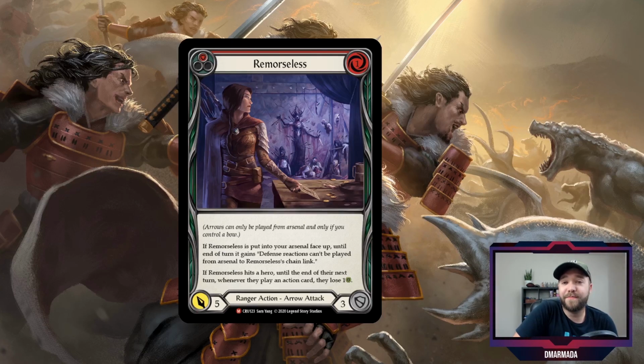This card makes people go, crap, I don't have that in my hand anymore because I put it in my arsenal and now I can't play it. Okay, this is in a lot of ways just like Command and Conquer. If you know Command and Conquer, the other mythic from Arcane Rising, there's a lot of similarities here. Oh, I should read the rest of the text. Holy crap. If Remorseless hits a hero, until the end of their next turn, whenever they play an action card, they lose a life.